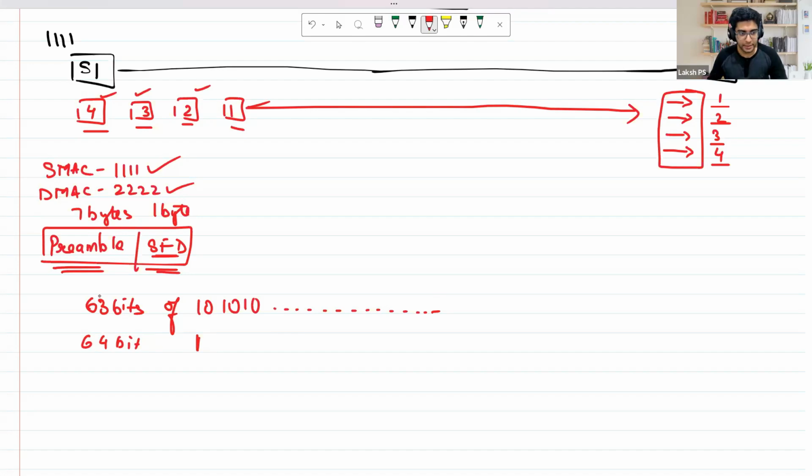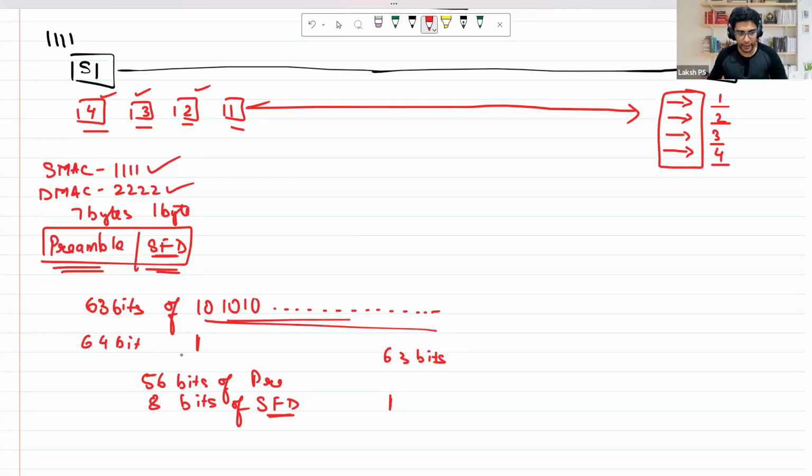This 64 bits includes your 56 bits of preamble and 8 bits of SFD, where the last bit in the SFD field is 1, which we discussed just now. So every preamble and SFD field will have 63 bits of alternating ones and zeros, and the last bit will be a 1.